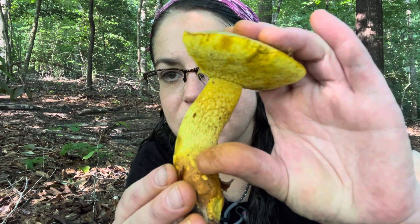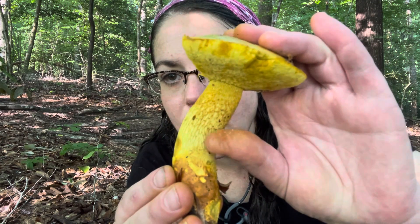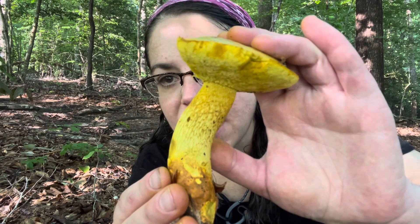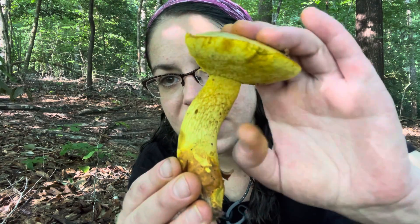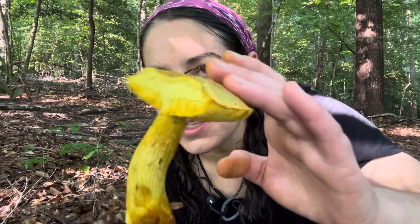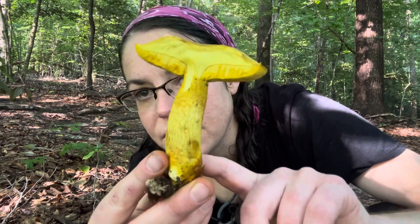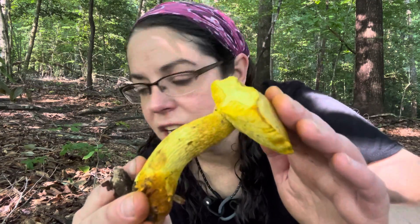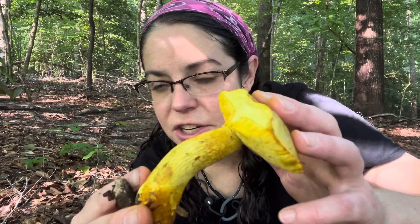Reticulation is basically an overlay of tissue that is slightly differently colored than the yellow stem. It's sort of a webby appearance — you see that feature with a lot of boletes, but in the case of Retiboletus ornatipes it goes almost all the way down the stem. That is a very distinctive thing that you just don't see even in species that have really bold reticulation.